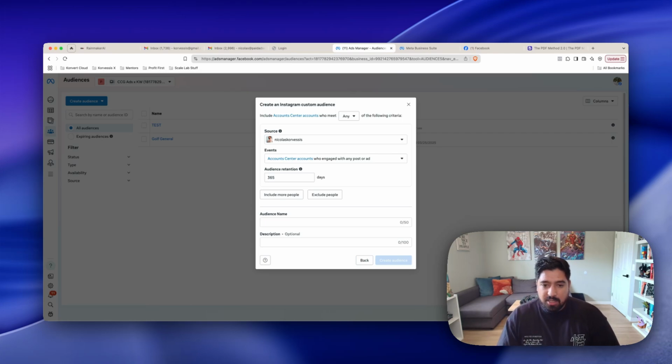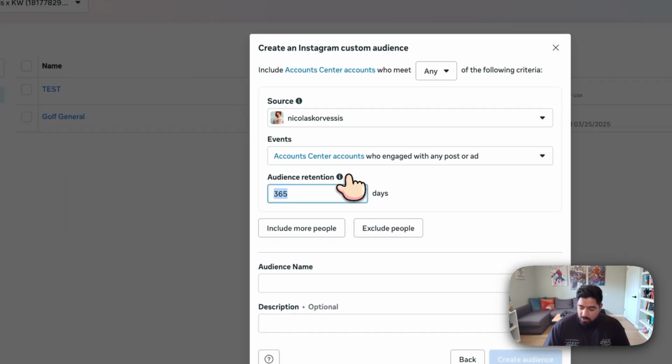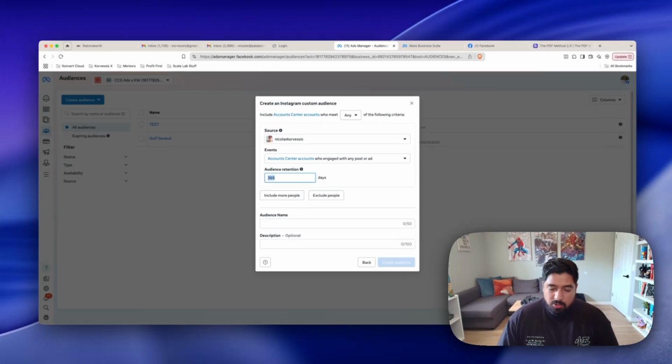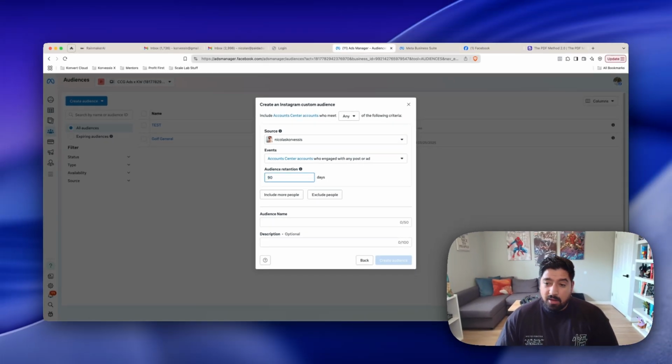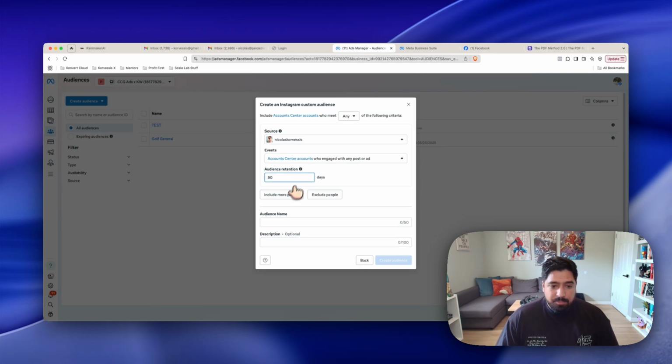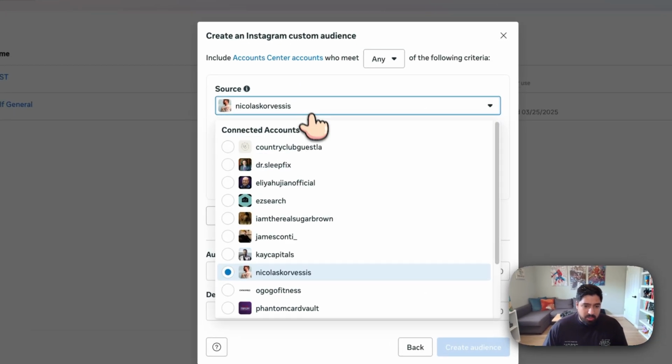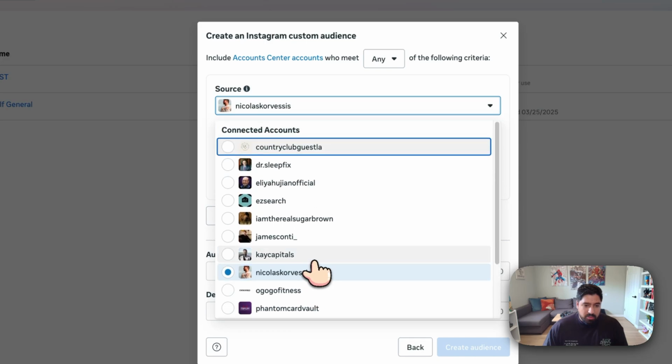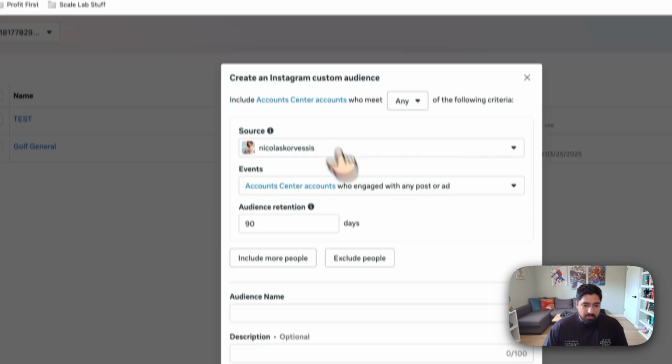They actually engaged with it, they're going to be a better fit. So a lot of the time I like to do this as well. Usually like 90 days is a good cap, depending on how much engagement you're getting on your ads. You could go up to like 100 or 150 days. I'd recommend keeping it at 90 just to keep it recent. But once again, you can make a custom audience of this, and then what you can do from there is actually make a lookalike of that as well. So I'll do an example here for these guys and kind of show you what it looks like.